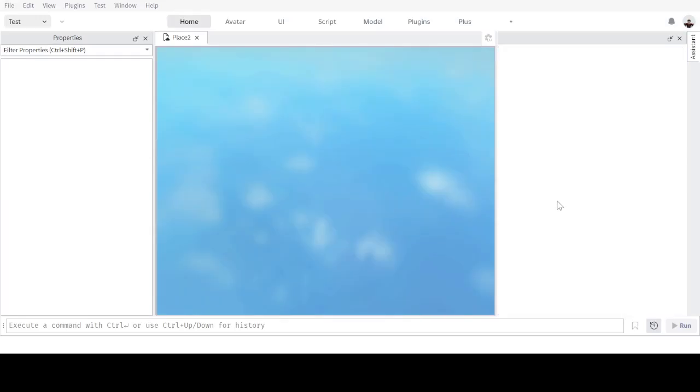So I'm going to give you some UI basics, how to use this. So we're just going to wait for the base plate, the game, to load, and then I want to start.